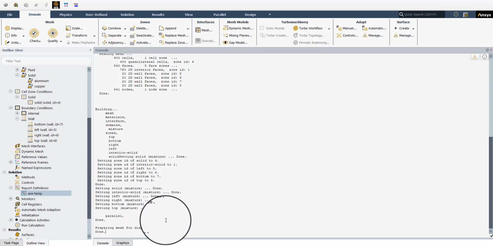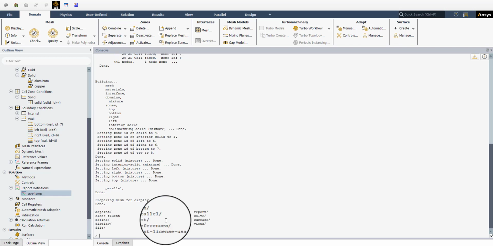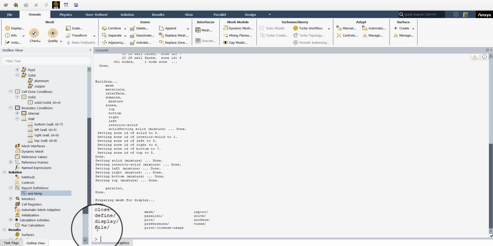So as you can see here, we can use some options in the TUI window. First we can press enter. As you can see here, we have some different options, and each of them has some subcategories.